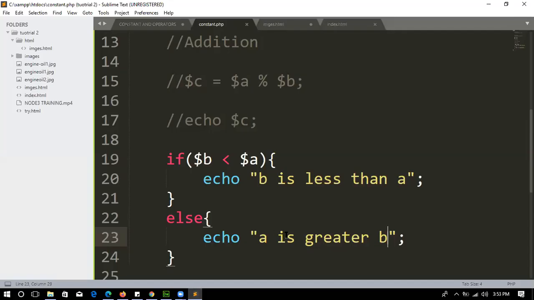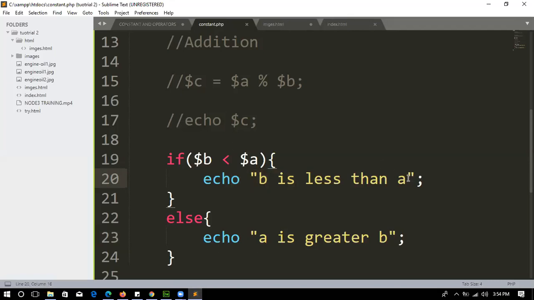Let's check. So if B is less than A, we should display this part. Else, meaning, okay, so I made a mistake.